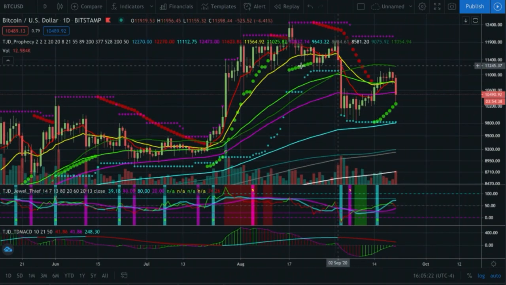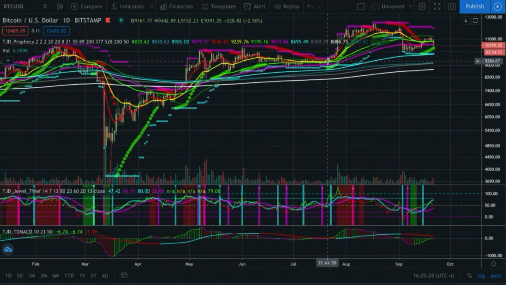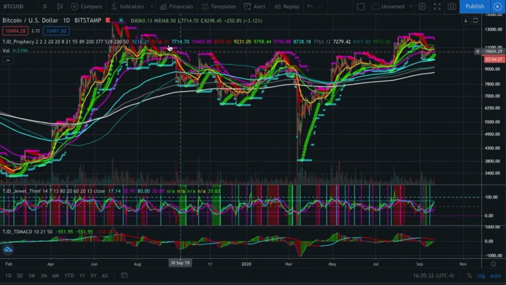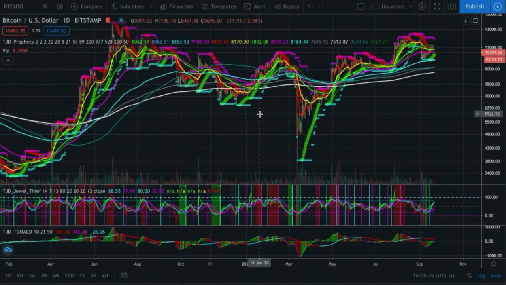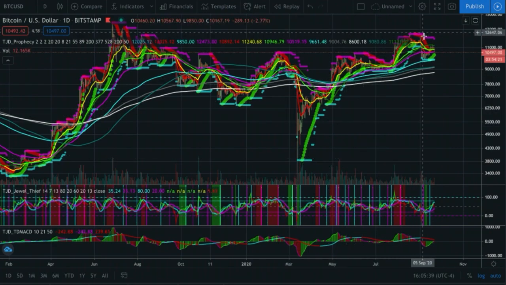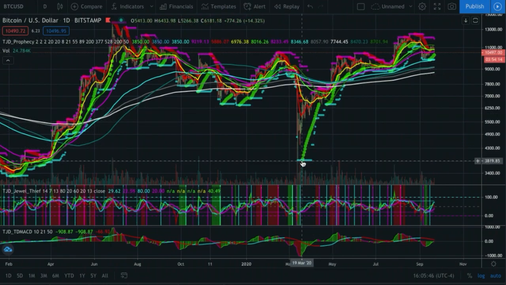At this point in time, we are overall in a temporary downtrend from the uptrend push up right here, and then overall on top of that, we're in a downtrend as well. We had this high back here, and then we put in a low, and now we are putting in a lower high. So if we fail to get up any higher here, what I would expect to happen is we sell back off, and then we'll have to see, do we put in a higher low or do we put in a lower low?